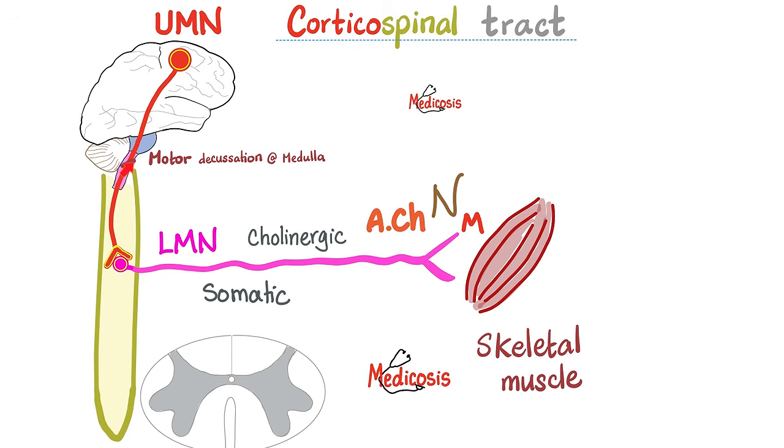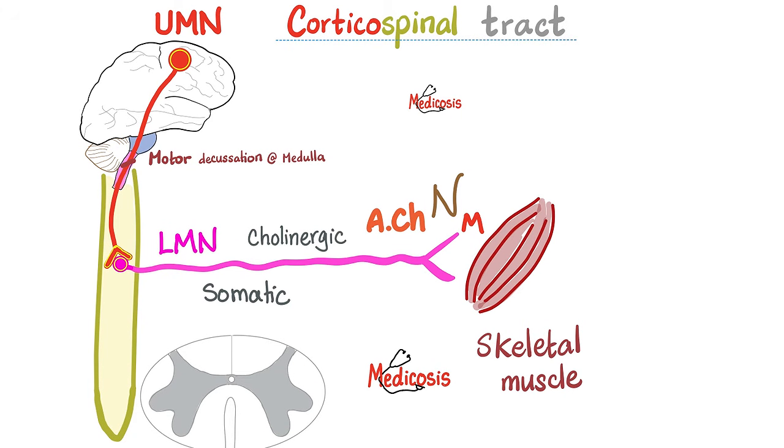And then we're going to go to the medullary pyramids. In the pyramids of the medulla, we're going to cross to the opposite side, from right to left, for example. This is called the motor decussation or the pyramidal decussation. Now I am on the left half of the body. I'm going to descend here in the spinal cord, occupying the lateral funiculus, hence amyotrophic lateral sclerosis, because this is the lateral corticospinal tract. After this, the neuron will end by synapsing here.